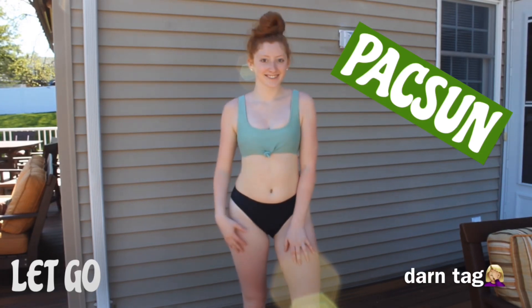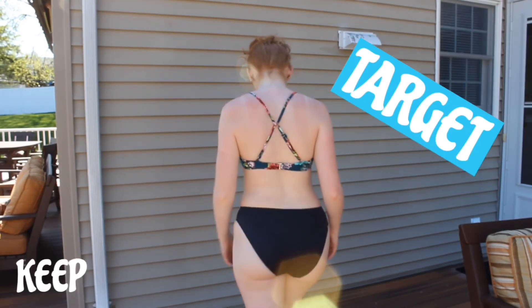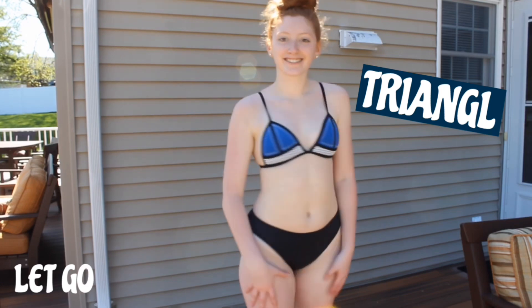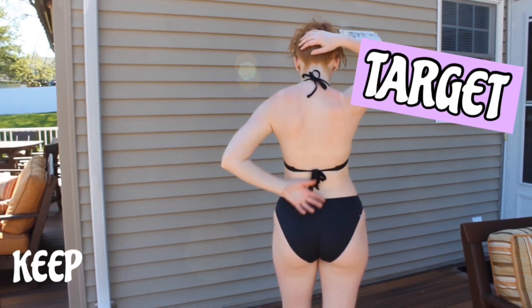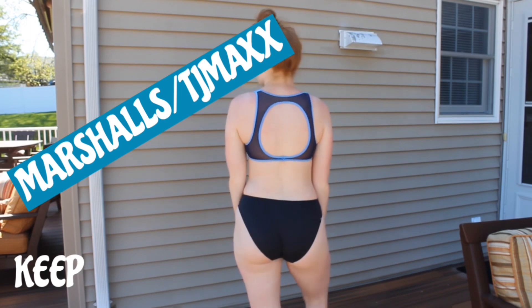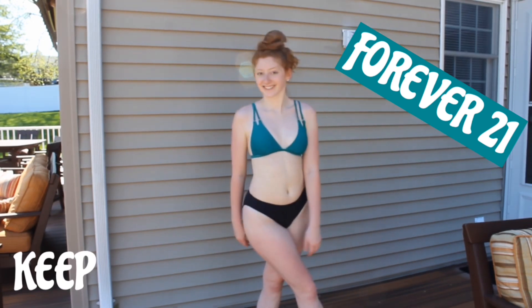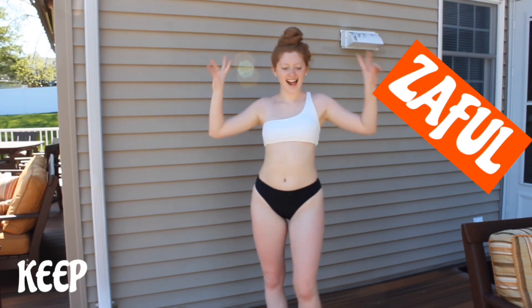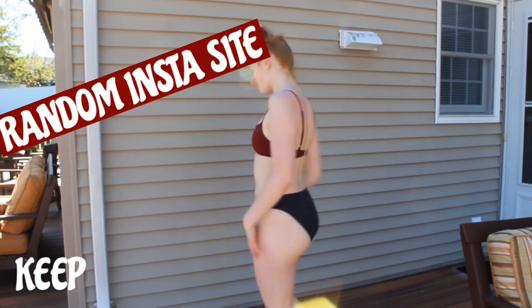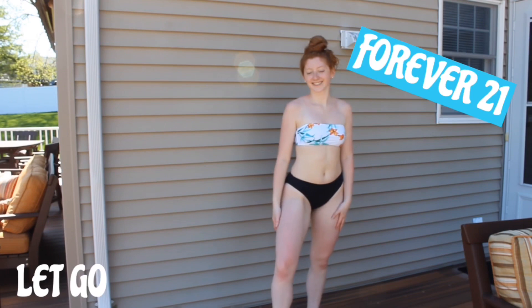Cute light color for those tan babes — not me! I love the floral tropical feel this top gives and it's super comfortable. Kind of an older style triangle top with a cute little blue color. Same style top but the colors are a little different and it's a lot cheaper. This top — oh my gosh, I love the color, it's like a sports bra and the whole sheer back and style is amazing. My favorite color — I just love this top so much. This white one-shoulder is super cute and you can wear it out, not just as a bathing suit. I just love this maroon top, it's super comfortable and again you can wear it out. This black top is super cute and the little neon on the front just adds a little something. We love a little floral bandeau.